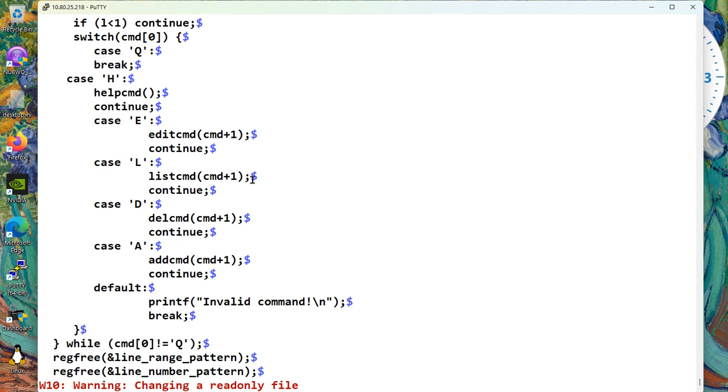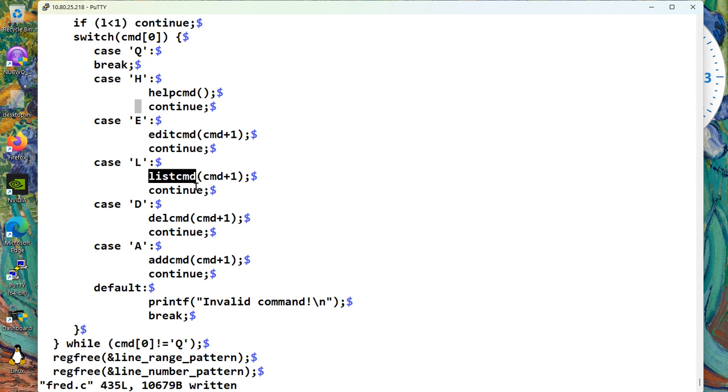Okay, so the tabs are gone. You notice it warns me we're on a read-only file, so I'll have to use the bang to say write it anyway. And then we can take a look at this and we could say, okay, our problem is there. Move that over. These are not quite lined up, but they are now. Save it again.